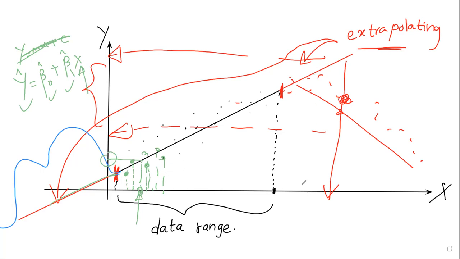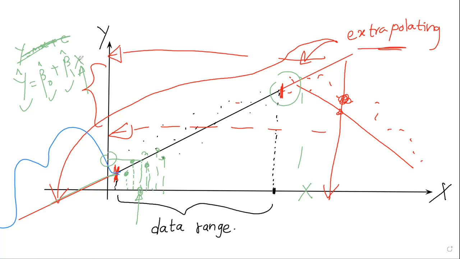But if we have some observation somewhere here, but we do not have data around that point, it is not advisable to extrapolate this and read the observation. It is not advised because we don't know how these data would relate to Y after this point, right? So that is the reason why we are not advising extrapolation in regression. If we have no choice, we have to, but within brackets, we have to say this might not be valid.